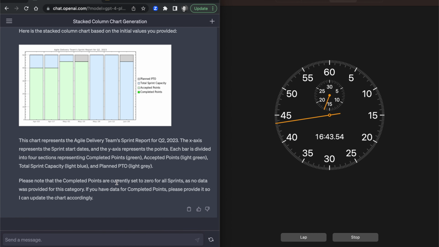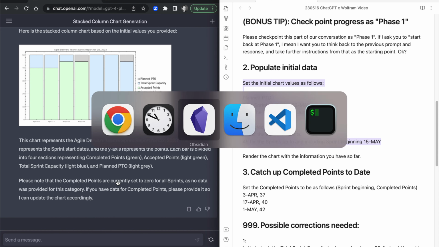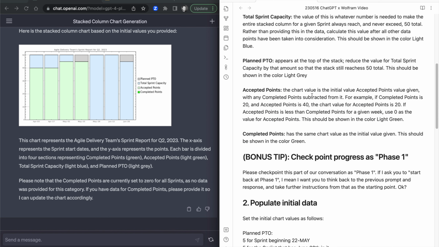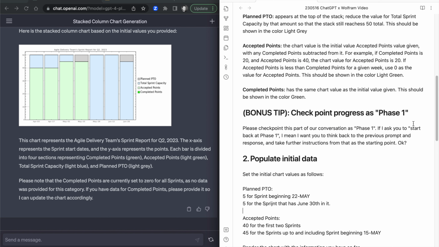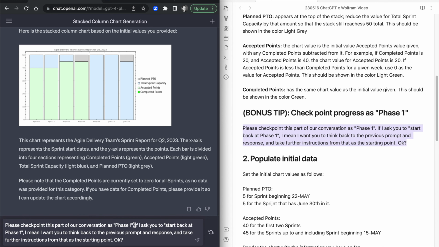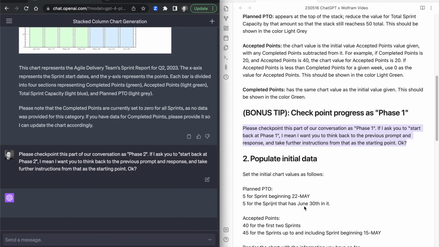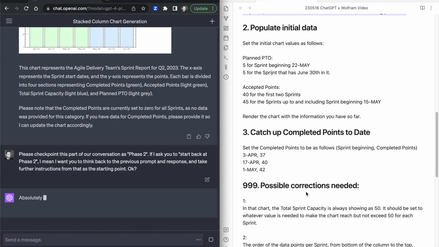So if you remember that tip that I had at the beginning about experimenting, plan to work through your prompts a few times. I find keeping it in these sections is helpful. Since we like this, let's go ahead and call this phase 2 and make sure ChatGPT is good with that. I'm sure it will be.